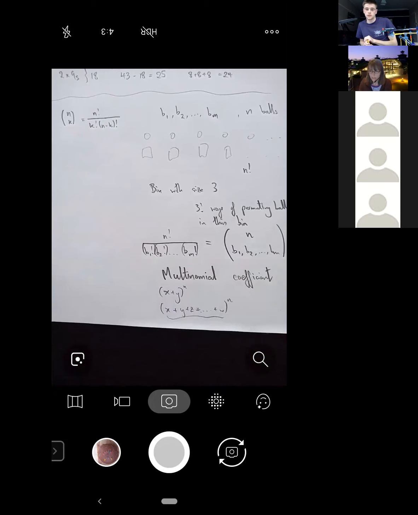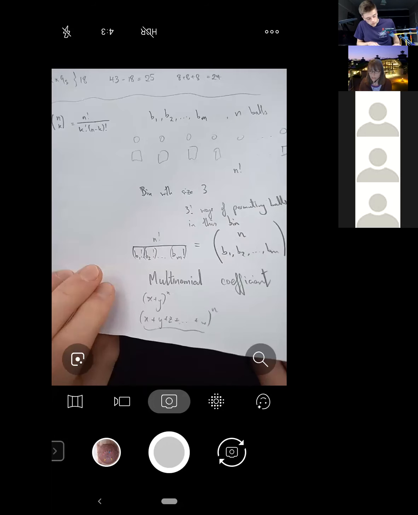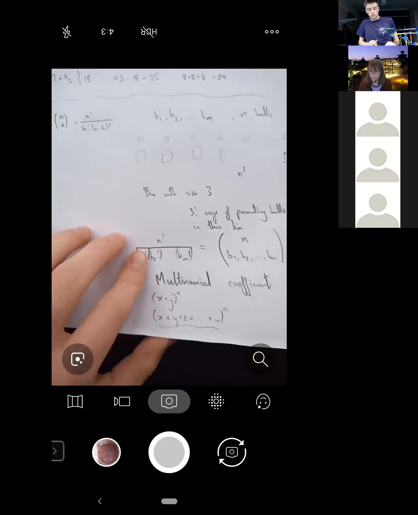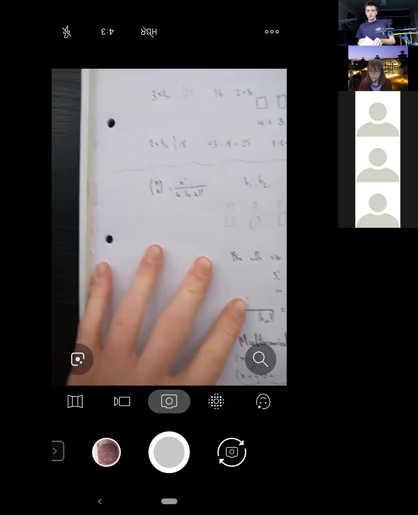There's some pretty formulas to do with them and connections to the binomial and all the rest of it, and some interesting statistics and probability and everything. But for now, we can just think about this as a nice formula that we've got. If I've got n things and I want to split them into different groups of different sizes, I just plug the numbers in and I've got my formula.